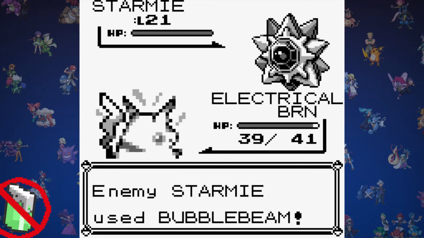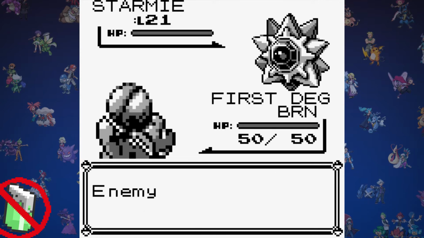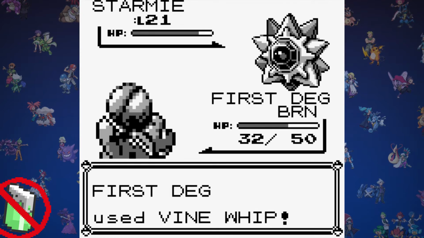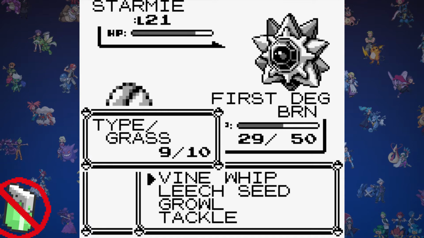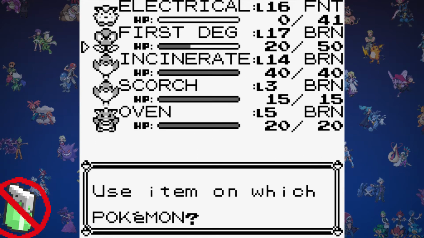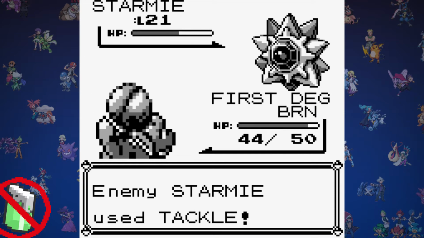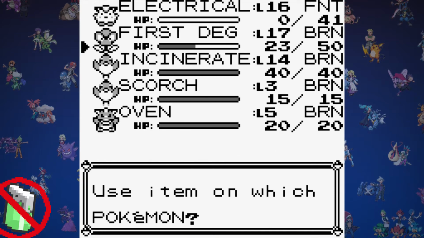Out next is Starmie, which outspeeds us and lands a critical Bubble Beam, knocking us out in a single attack. I throw out First Degree, we land a Vine Whip, but not before it lands a critical Tackle. We both attack each other for a second turn. On the next 3 turns I use Potions, as a critical attack would probably finish us off, and the rest of our team isn't strong enough to win this fight.